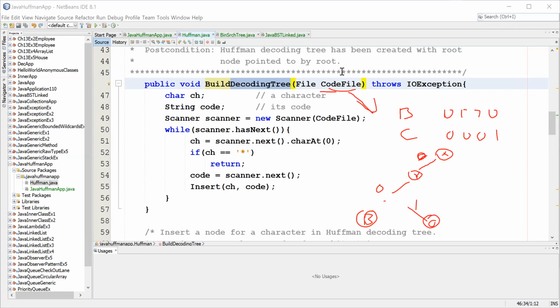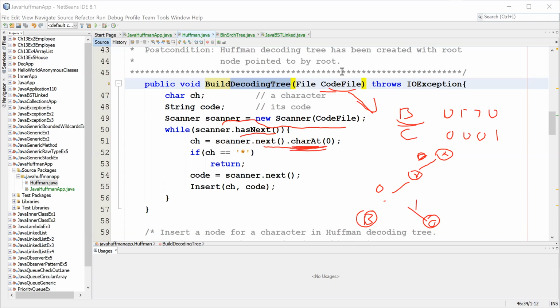So how do we do this? Over here, we use the scanner and we open the file. This is from the file processing part we already know. And then we use has next and get next. In our file, the format is like this: you get to the letter first.